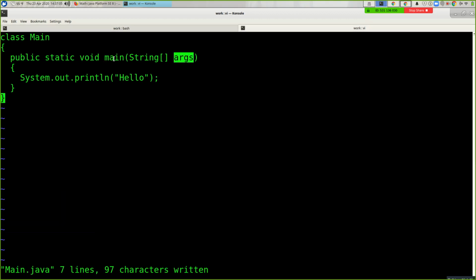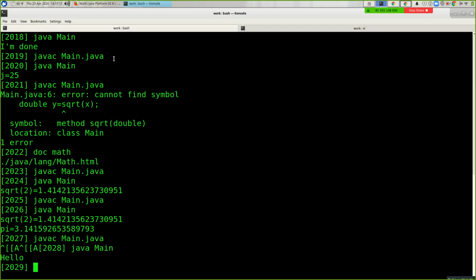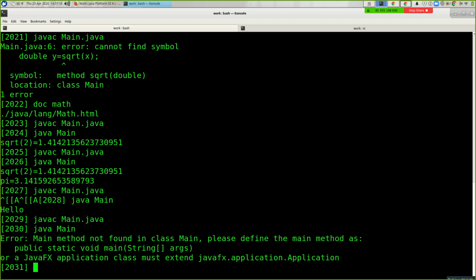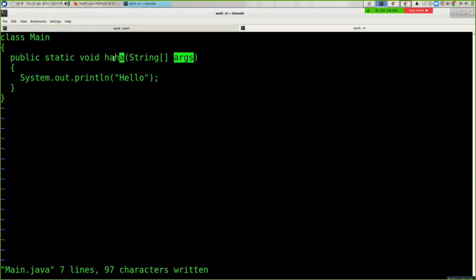Right, so if we do this, it prints out hello. If I call this something different like haha, I can still compile, but when I try to execute, it'll say there's no main, right? So this has got to be called main, and it's got to be String[] args.